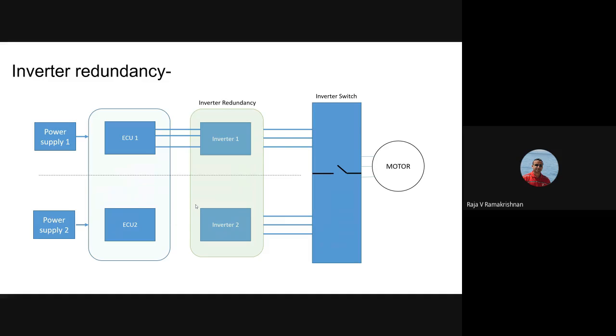Now, moving on, what we do for the inverter. There are different levels of concepts for the inverter. One of the simplest concepts, which I'm showing here, is that you have a motor, which is a three-phase motor, and you have dual inverters. That means you have dual ECUs, and then there's dual power supply. This is what we call non-diverse redundancy, where we have an exact copy of each other. Basically, inverter one is the primary inverter which drives the motor. And upon any failure on this system, it quickly switches to inverter two, which is ECU 2, and that will drive the system.